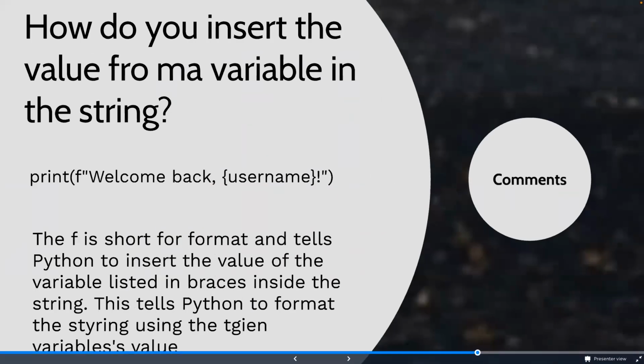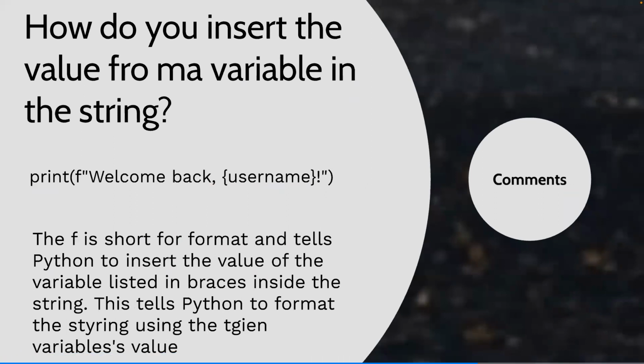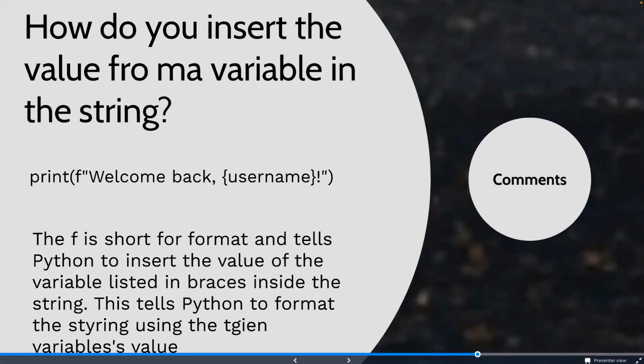Okay, let's take a quick poll before we continue. How well do we understand string interpolation and how to write a variable in a string? All right, looks like we're moving along. Smooth sailing.